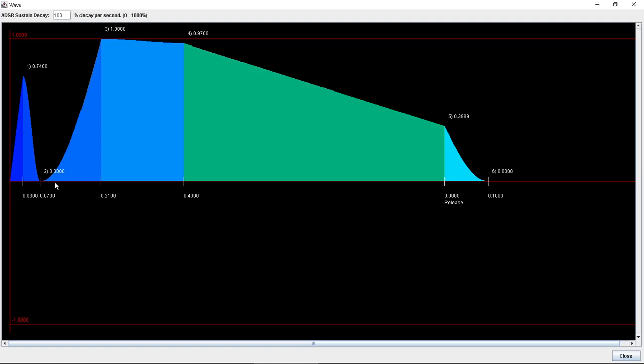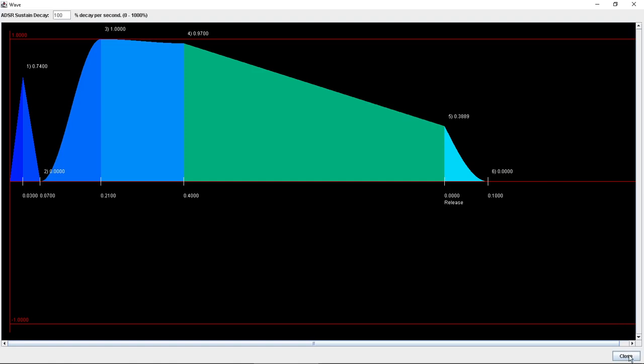Click it again, flatten at the bottom, straight line at the top, and click it again, and it's flat at both ends. So you can control the way the sound looks. Okay, so you can shape the volume of the wave as you wish.